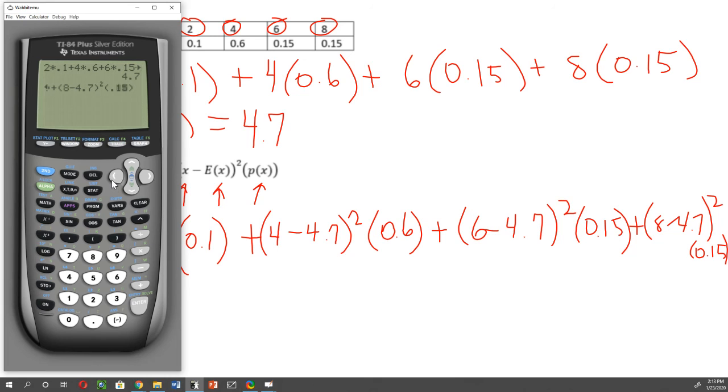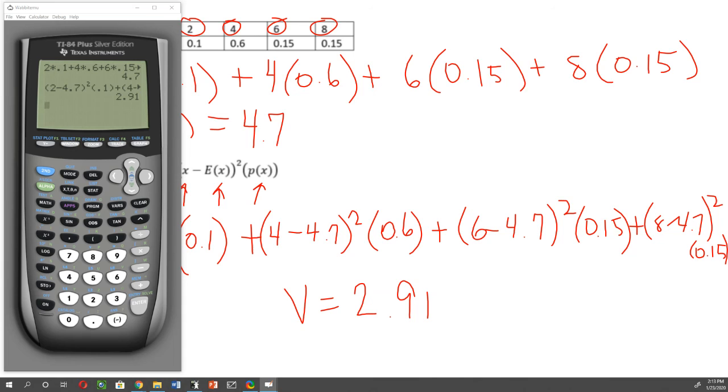Just go back and make a real quick check to make sure you haven't missed anything. And I'm going fast because I think I typed it all in right. We'll see when we get this value. 2.91 is my variance. And that is the variance that I had. And I've showed you this example. So here is this example worked out for you.